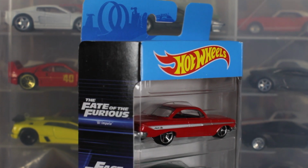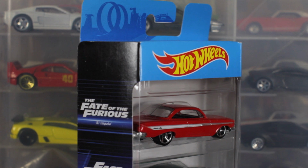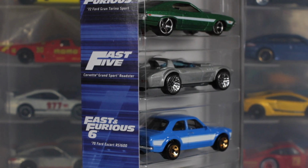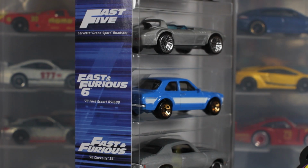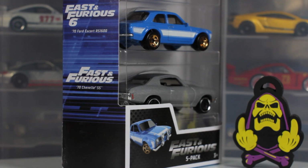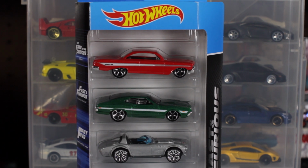So first off, you have the 61 Impala in red, one of my favorite castings, the 72 Ford Gran Torino Sport in green, Corvette Grand Sport Roadster in silver, the 70 Ford Escort RS 1600 in blue, and then the 70 Chevelle SS in a primer color. I'm going to be doing a wheel swap on all five of these cars.